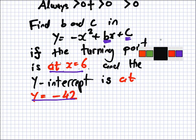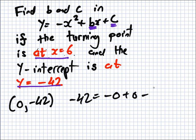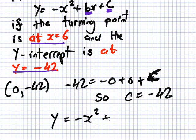If you sub in x equals 0, y equals minus 42, you get minus 42 equals minus 0 plus 0 plus c. So c must equal minus 42. Okay? So y equals minus x squared plus bx minus 42.